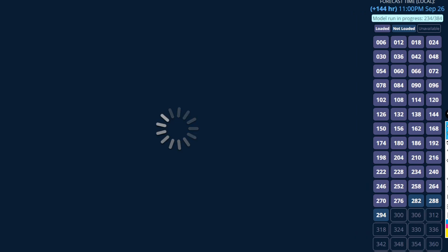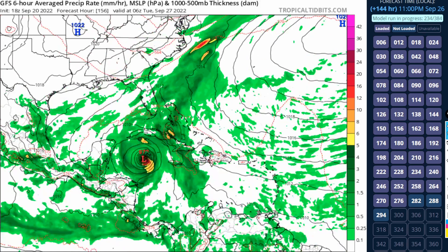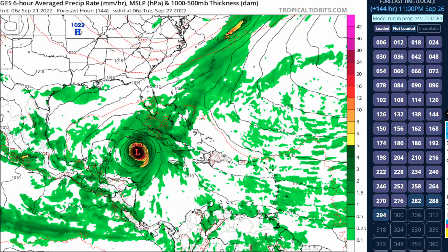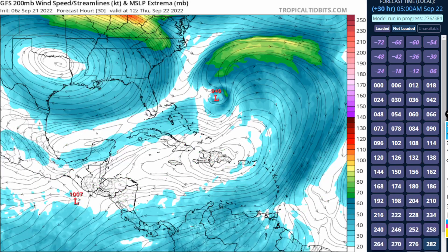There has been quite the consistency in the guidance over the last six-plus runs — two full days of model data showing consistency. Going out to day 6, by 06Z Tuesday next week, the GFS shows a 940 millibar hurricane. If this system avoids Cuba or the Yucatan Peninsula, it could be even stronger than anything we've dealt with so far this season as it enters the Gulf of Mexico, with winds definitely greater than 74 miles an hour, though we're not specifying details yet to avoid causing unnecessary fear.